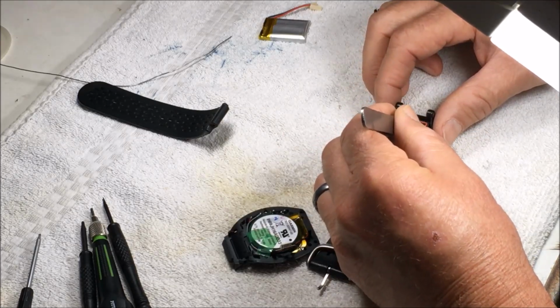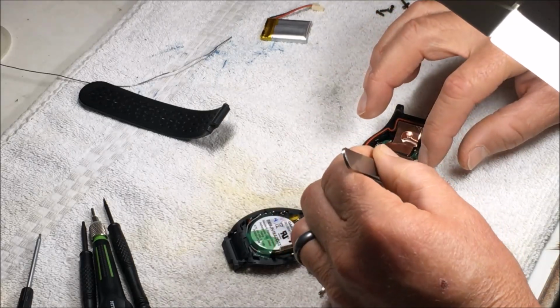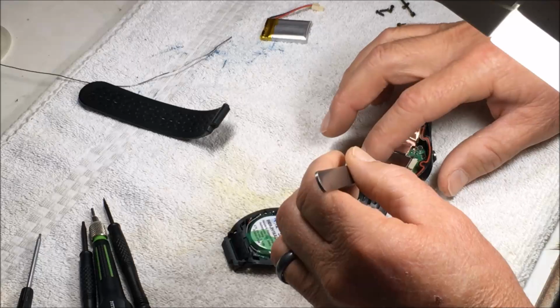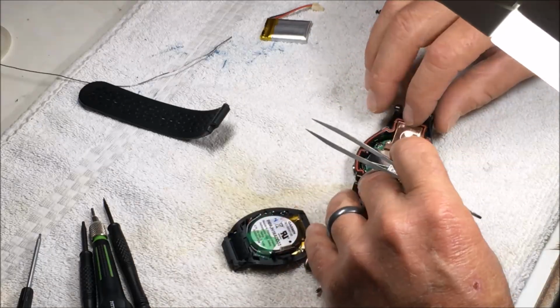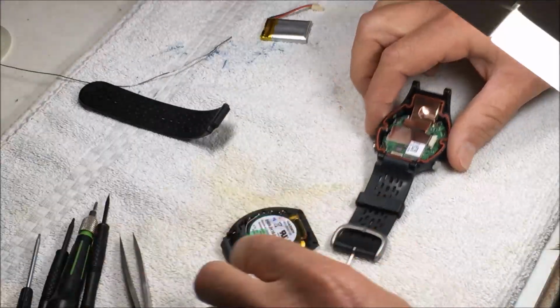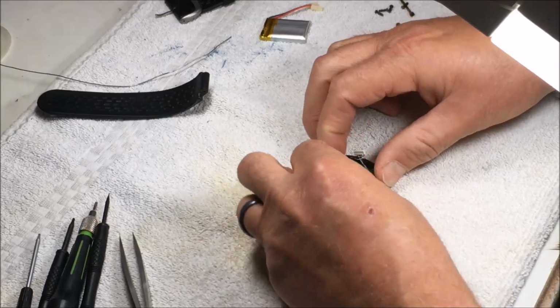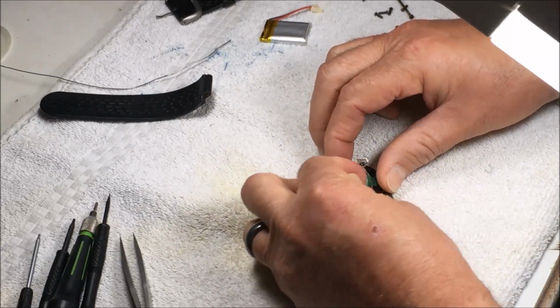Watches aren't waterproof at all, so it's really important that you don't damage the O-rings at all. Be very gentle with them. What little bit of waterproofing there is, you want to maintain it. Basically it just keeps the sweat out, or if it gets splashed with water.